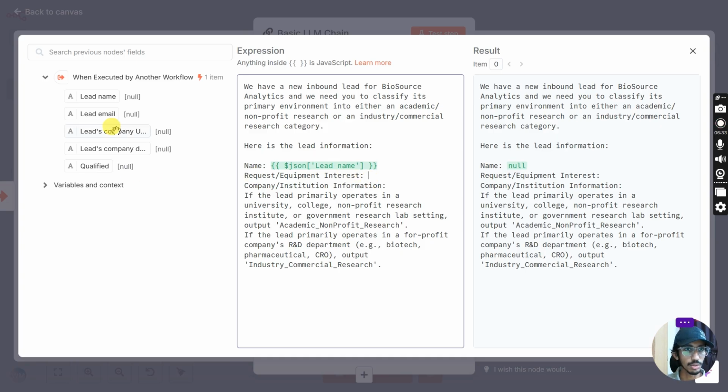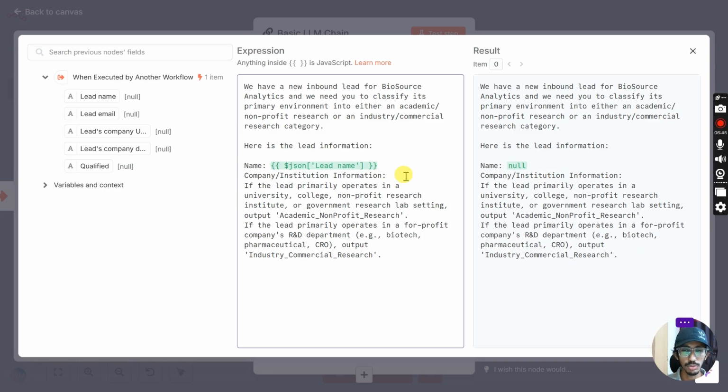Request/equipment interest, so this is an optional part which I'm omitting for now, but you can always add that later if the lead actually provided the detailed information on what tools or equipments he will be needing in the message section of the form.